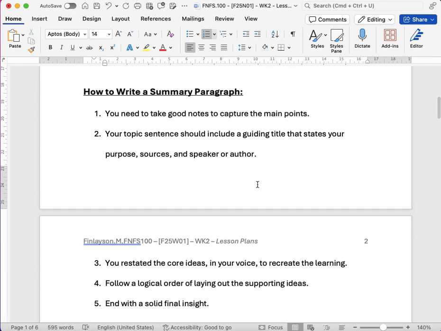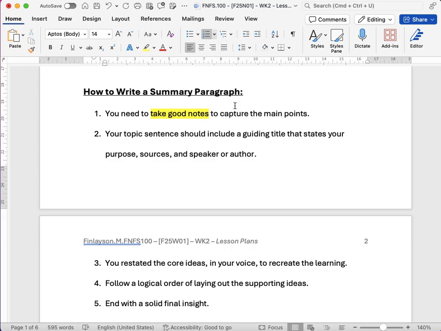Let's talk a little bit about writing a summary paragraph, because our core task today, our learning challenge, is connected to writing a summary paragraph. When you're writing a summary paragraph, the first thing you need is good notes on the main points that you're trying to summarize. So we really encourage students to take good notes, lock it down. This is helpful because we don't want you to just copy the data point by point. We want you to own it, engage with it, and this means you have to convert it into your own voice.